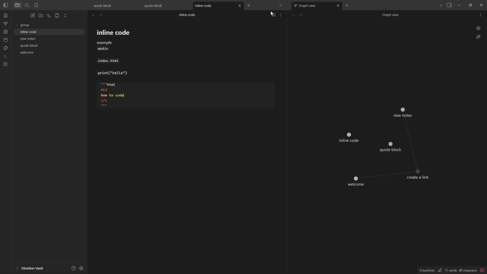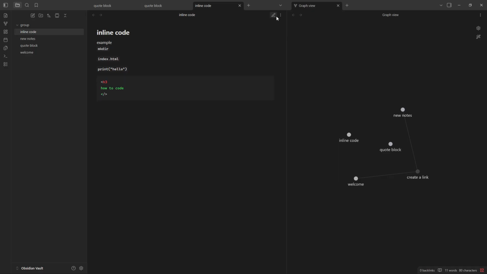When a note is open in the editor, you'll see all the raw markdown syntax, which can sometimes make it difficult to appreciate how your note will look as a finished document. To see how your note will appear when published or shared, you need to switch to preview mode.